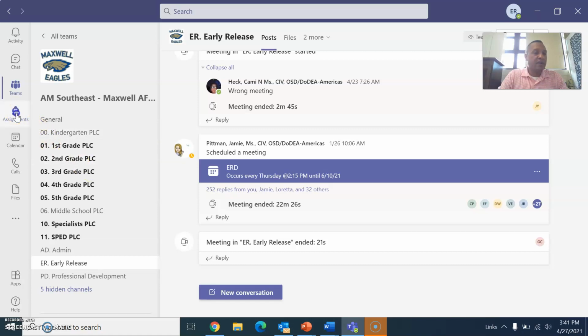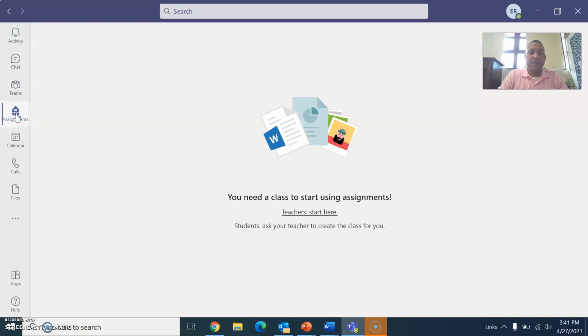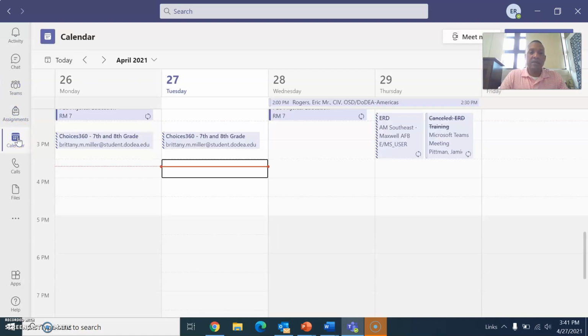So you're going to have assignments, your calendar. This is how you collaborate or add events to the calendar for future meetings and things that you want to pop up. And once those meetings pop up with the link, you click join, and you're into a virtual meeting or virtual conference with your peers or with people in your group. And this is just outlined for the April month.